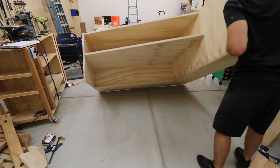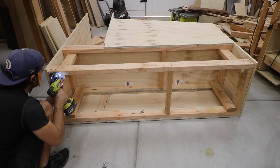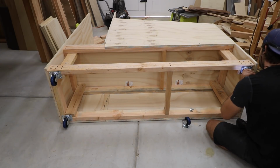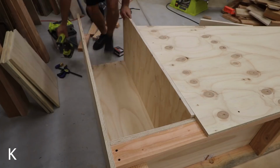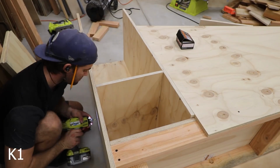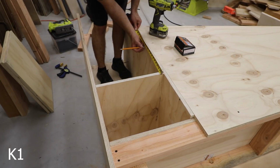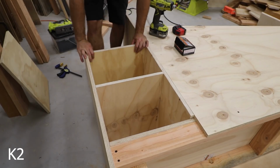I tipped it over so I could add casters at all four corners. These were 3-inch casters capable of holding 125 pounds each. In a bit, I'll show you why that wasn't enough, and how I remedied the problem. While it was laying on the ground, I added in the shelves. There's an 11 to 12 inch void between each shelf. The spaces didn't have to be even, but they did have to be level. Then the top cap goes right on top.